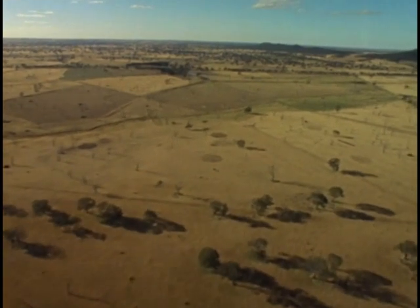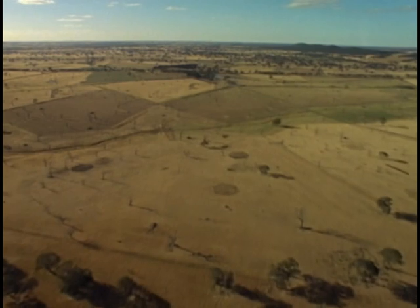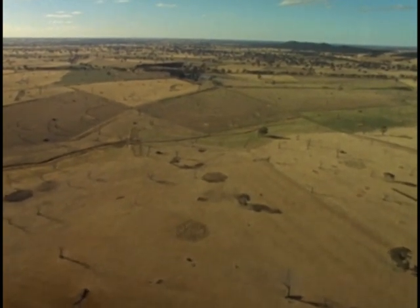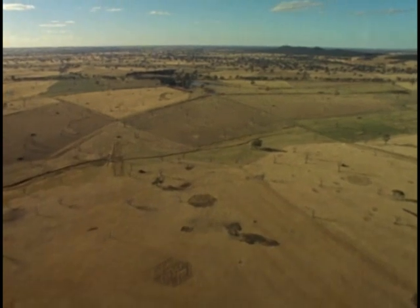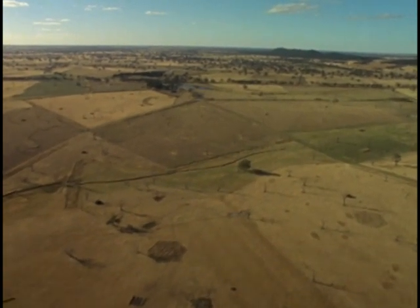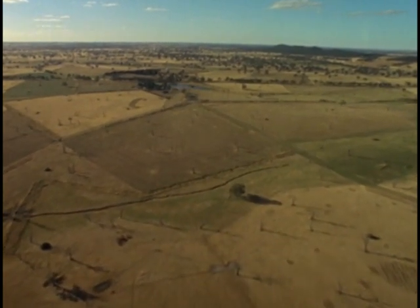And perhaps the final consideration, if you wish to replan your farm, is to encourage your neighbours in the catchment to do the same thing. Degradation is not an isolated problem. It knows no legal boundaries or land titles. The responsibility of protecting our farmland has to be shared.